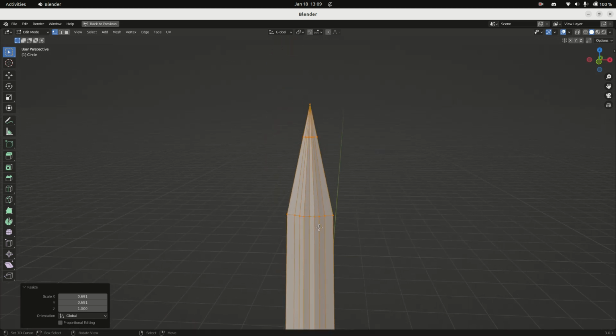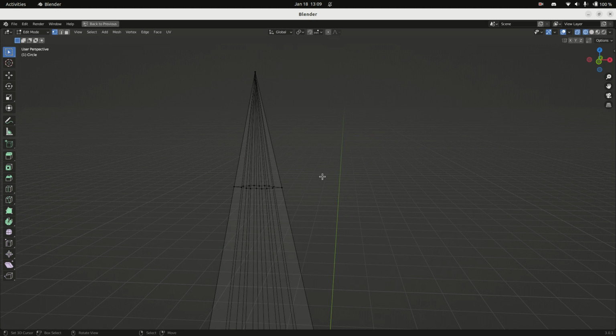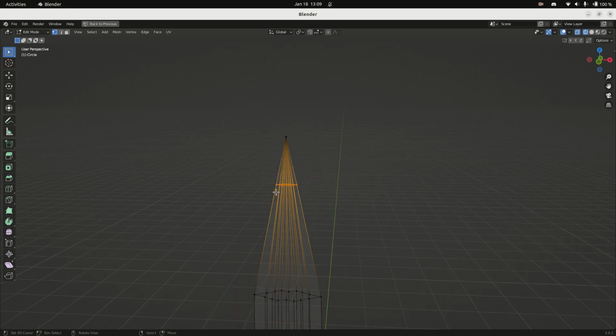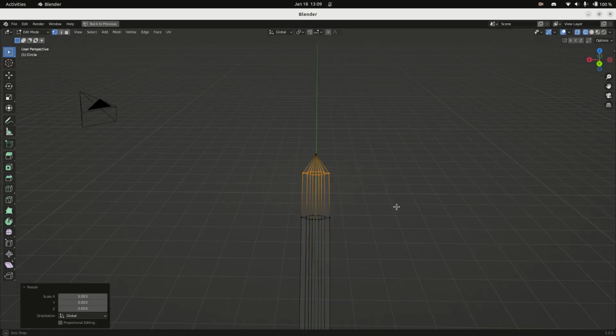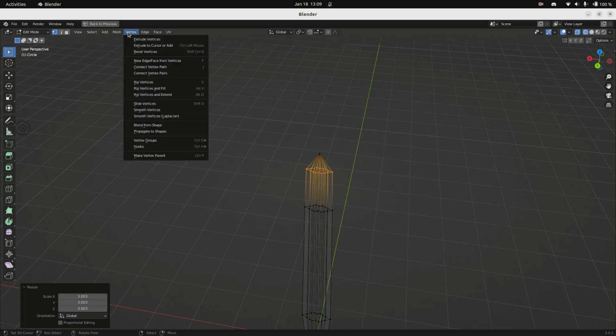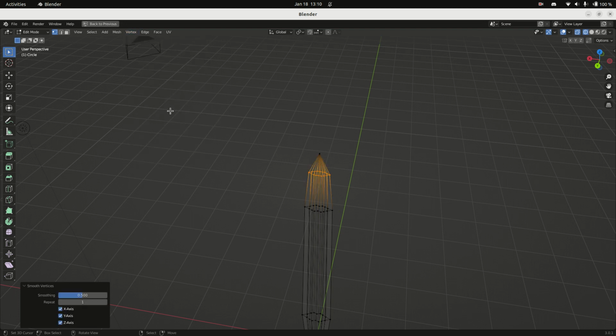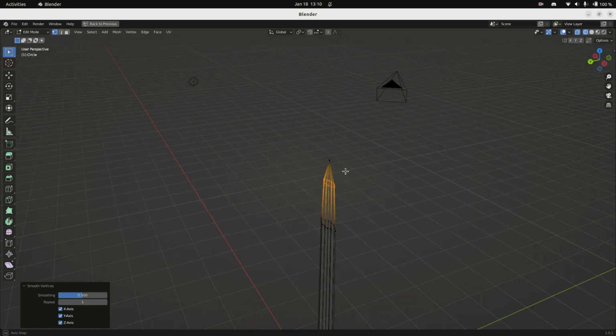Now say I have these vertices selected, and I'd had the scale on these wrong. Like, that's a little too extreme. I want to smooth it out a little bit. There is a smooth option. There is this command called smooth vertices. You click it, and it will just kind of take whatever it's connected to and smooth out its position in space. So I just kind of smooth that out too.